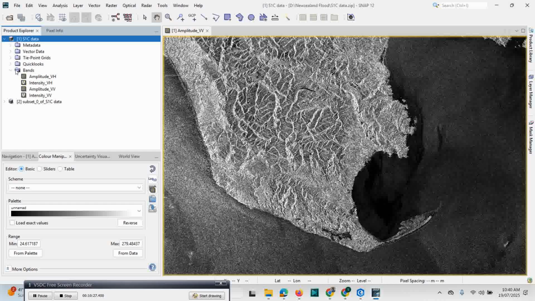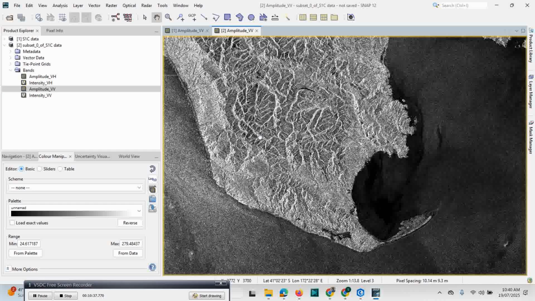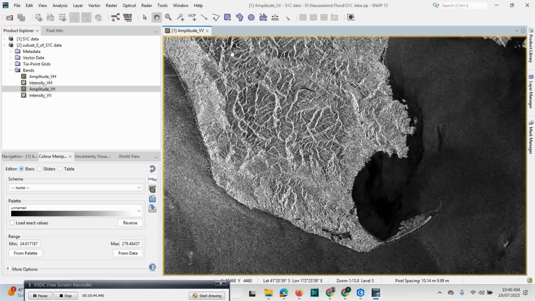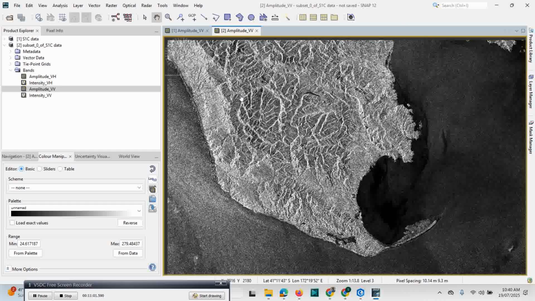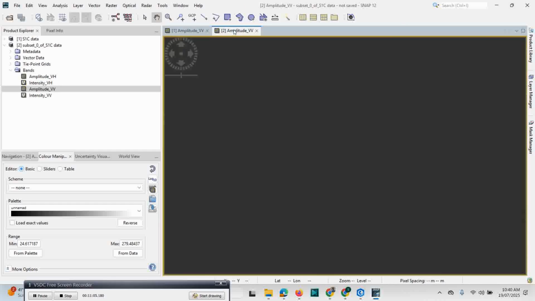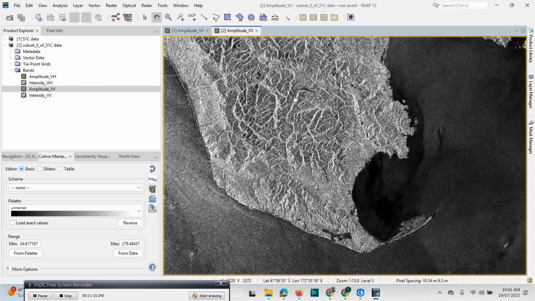Now if I close this and open this particular subsetted image, I go and open the same VV. Suppose you see this location. This is a larger area and this is the focused one. Almost the same, but I need to zoom a little bit more, which I didn't do, but anyway you can understand how we are going to subset this particular image. This is the large area, and now this is only my zoomed area. So this is the difference. I hope now it is very clear to everyone how we are going to subset it.